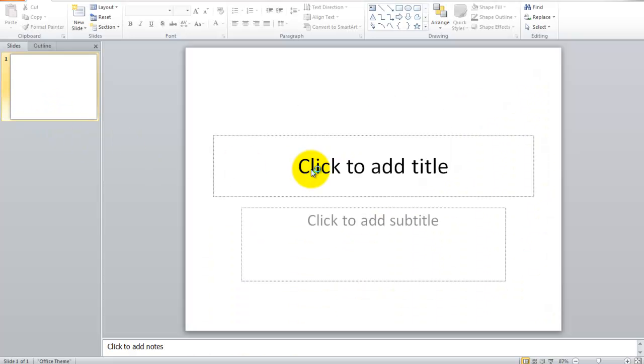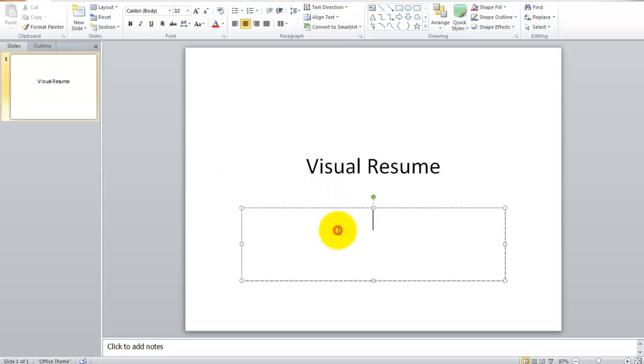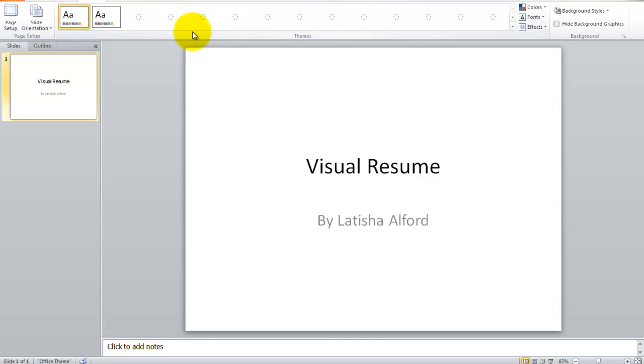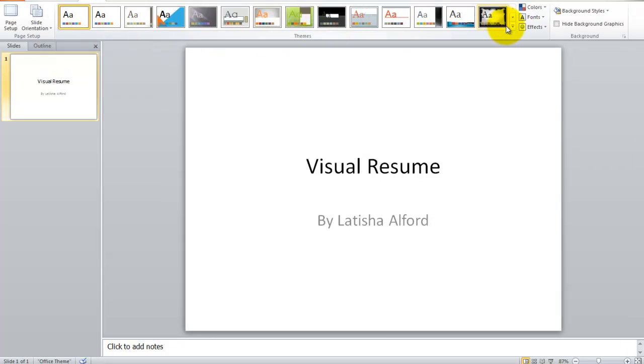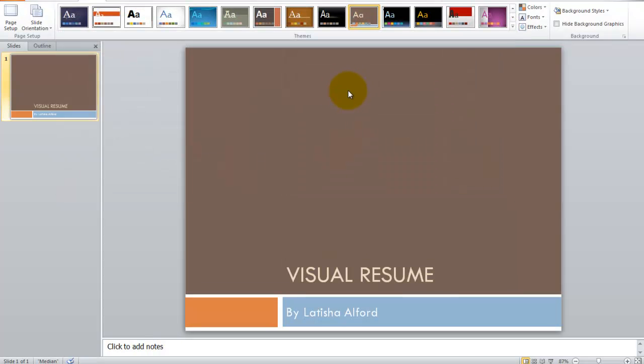I'm just going to put a little bit of text up here right quick. I'm going to add a design just to give us something visually pleasing. Keep it rather basic.